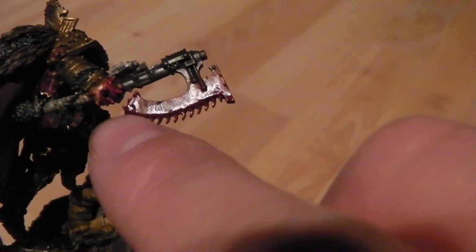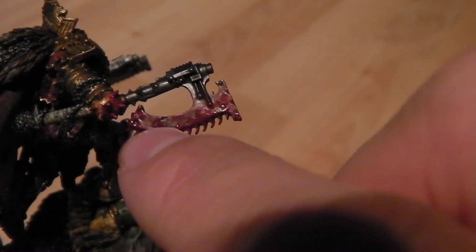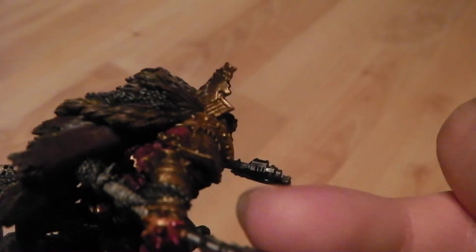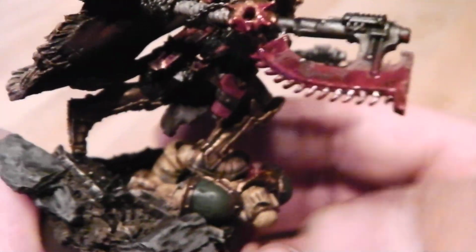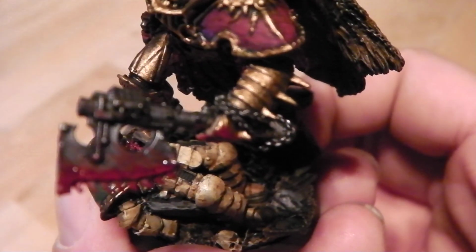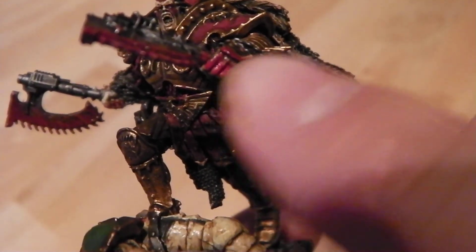But I didn't want it all shining, so I've left some of it where some bits of the blood are already dried and he's still cutting and slashing away. I've got it a bit on the fist as well, which is going to be a bugger and not show. I also did the same with Gorechild as well, up on his fingers there. I did a couple of sprays and stuff.